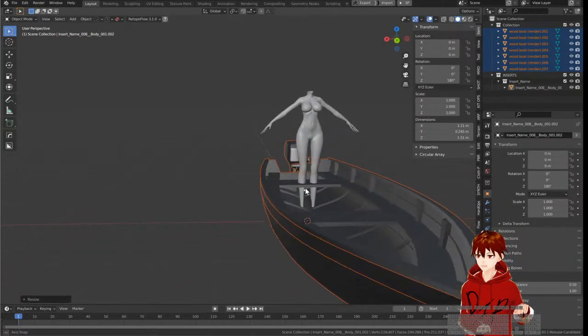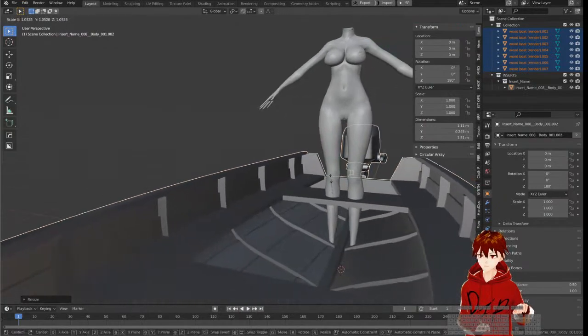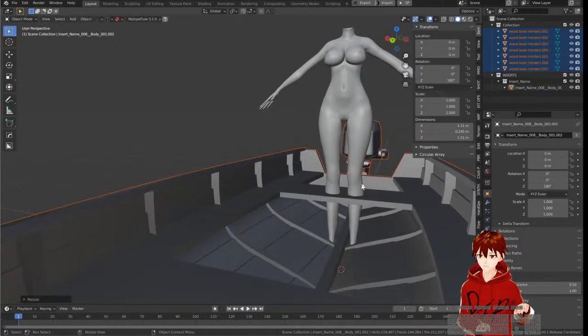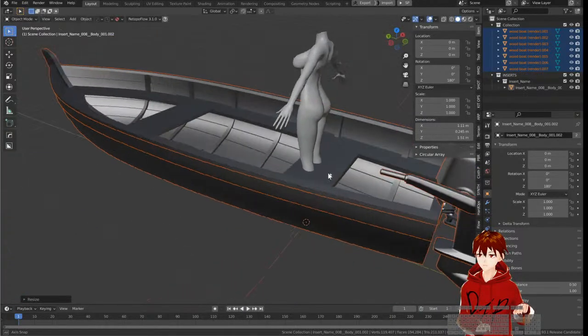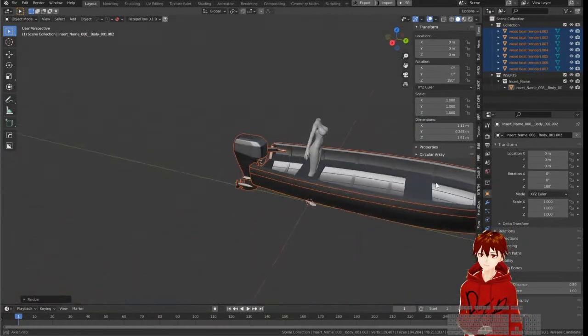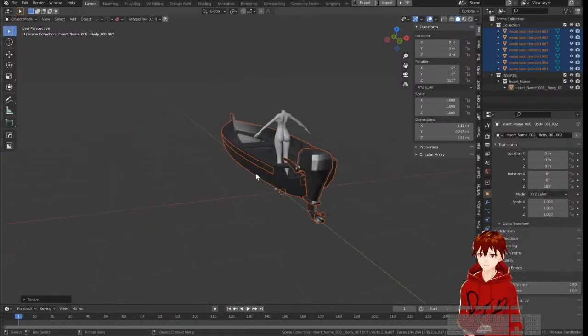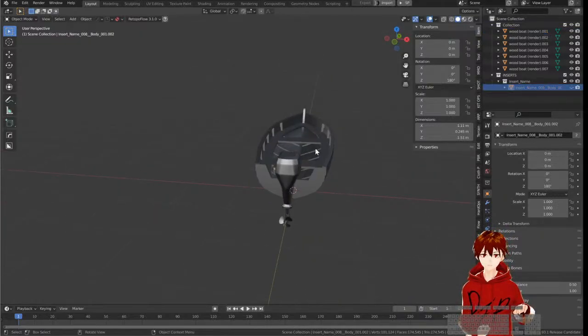Somewhere around that distance. Increase it higher. A bit more. So this seems to be the appropriate size. Okay, so I don't need this one. Let me hide it. And now let's start working with our model.